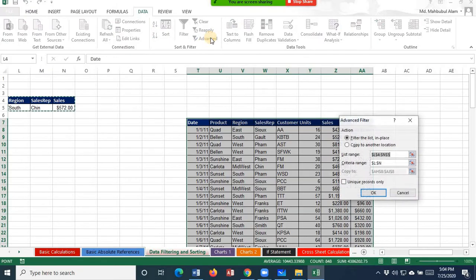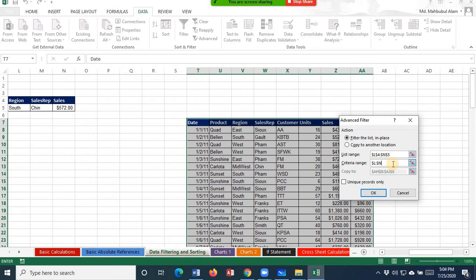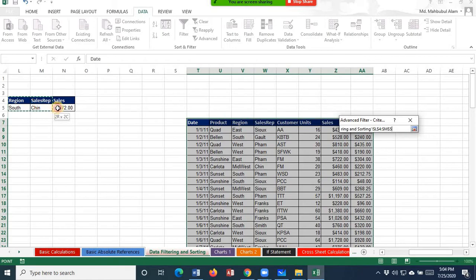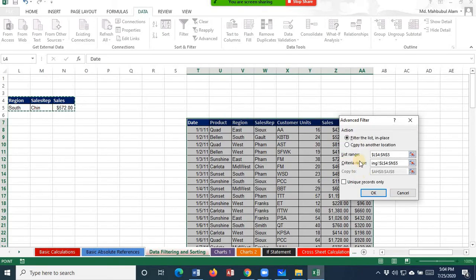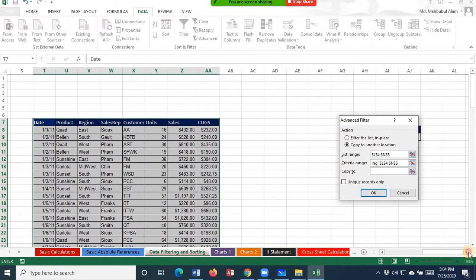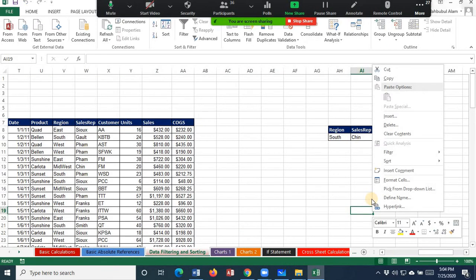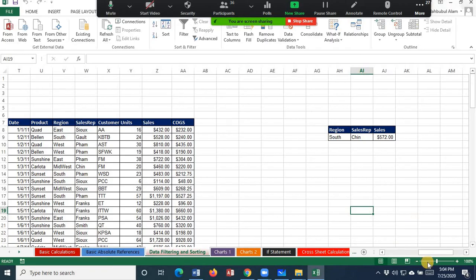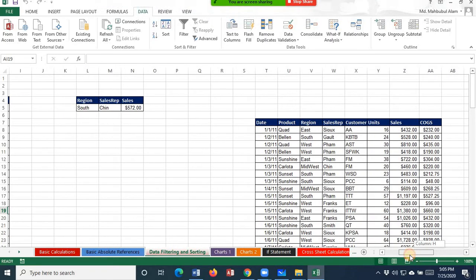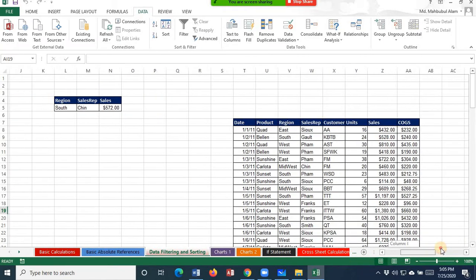We put the advanced filter, then we need to select the range, we need to click region, sales, and that. Okay, then copy to a different location. We need to copy it in there. Unique records, fine. No, it's not working. I have to check what the mistake is with the advanced filter. Actually, it should work. Maybe the selection pane is not working in my case. There are some issues. Okay.